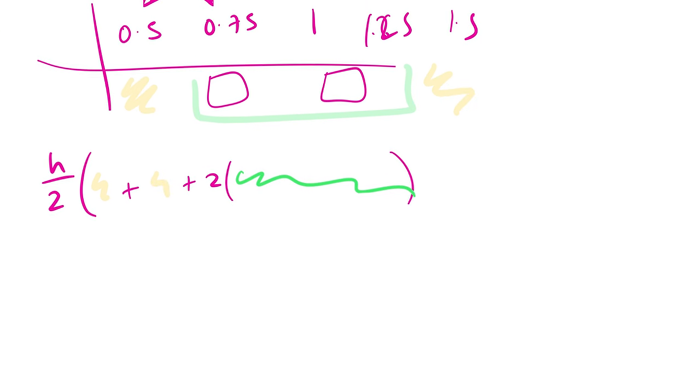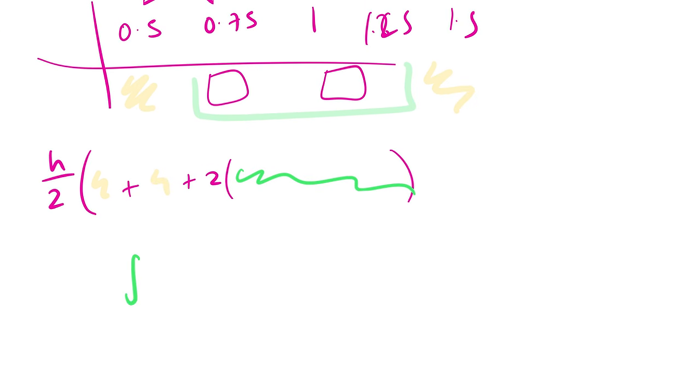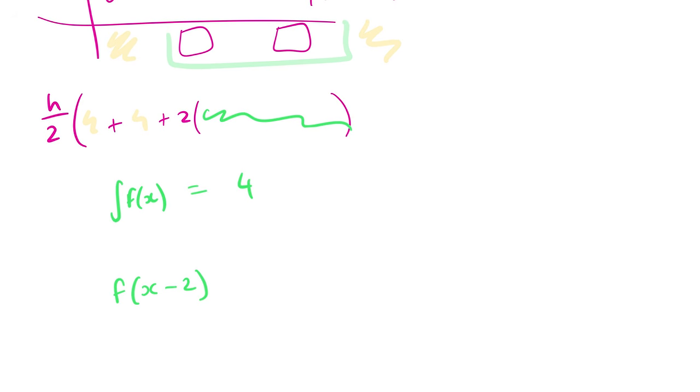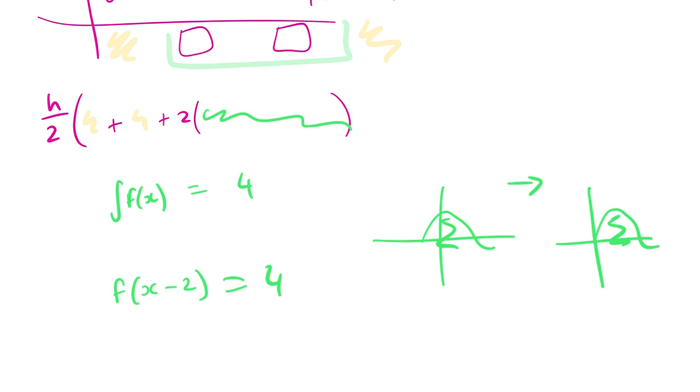Now, sometimes, let's say, when you integrate this, you put it into the trapezium formula, and it's 4, okay? And remember, this is f of x, right? Now, if you think about this, this is just a transformation. So sometimes, if they say f of x minus 2, well, actually, what's happened to our graph? We've just shifted it to the right 2. But if this was our graph, here, okay, and we shifted it to the right 2, so it's now here, did our area change? No, so our area is still 4, okay?